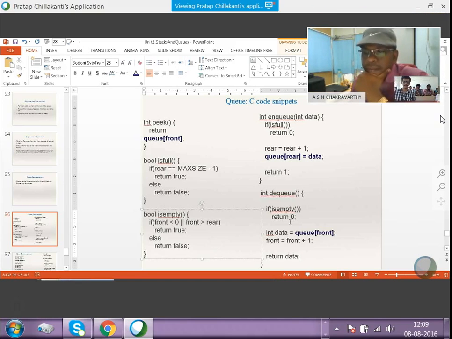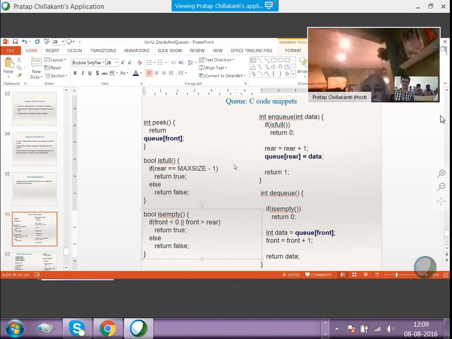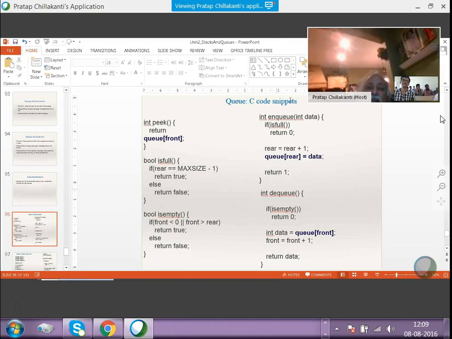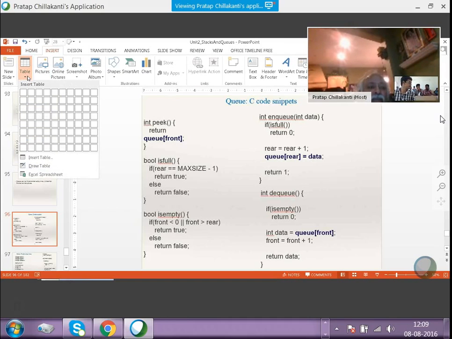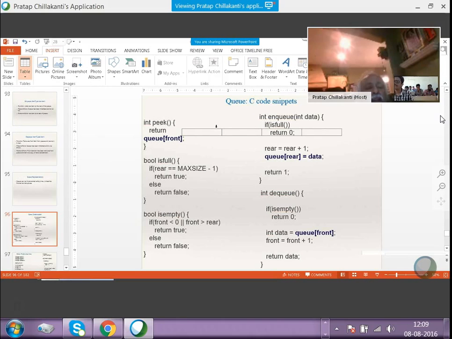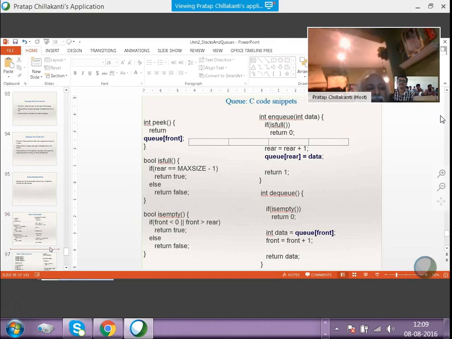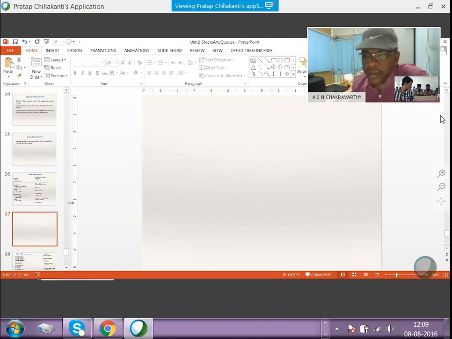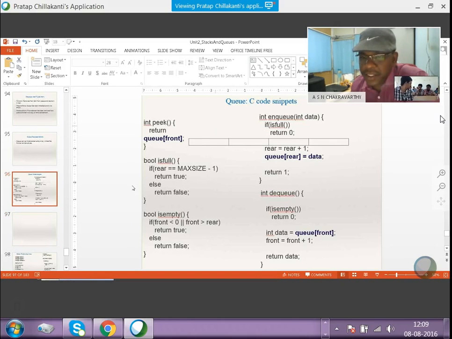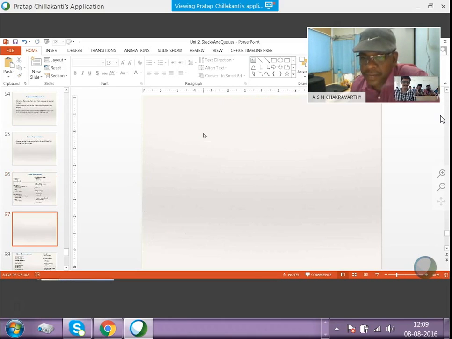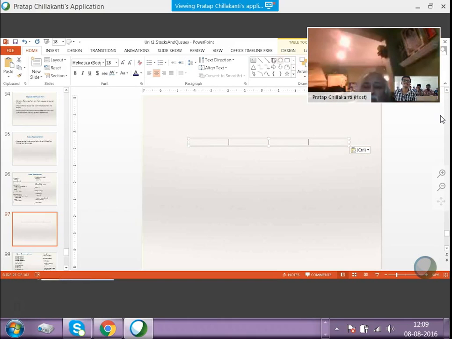So if I have to visualize that, let's do some fun things. Let's say I create an array, one dimension. So this is my array. Let me copy it.